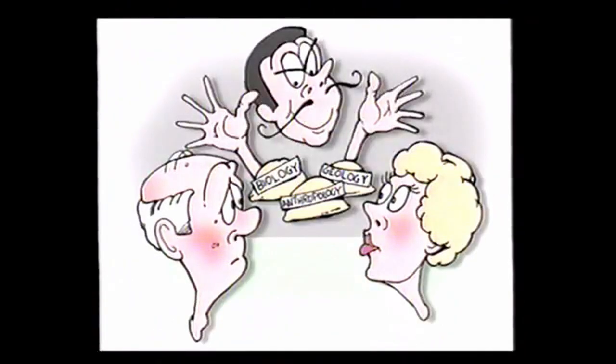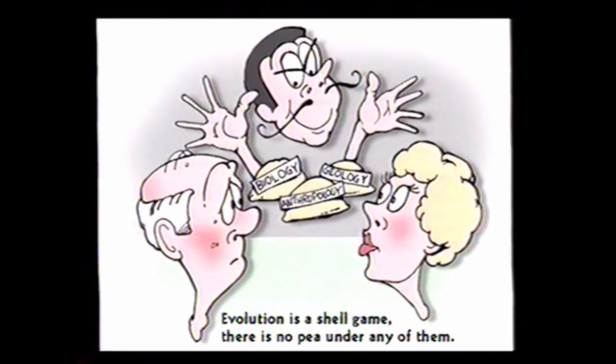You see, evolution is a shell game. You ever seen that game where they put the pea under the shells and they try to get you confused? That's what evolution is. The geologist thinks that the biologist has the evidence. The biologist says, oh no, we don't have it, the anthropologist has it. And it's a shell game, but there's no pea under any of them, folks. Nobody has the evidence.